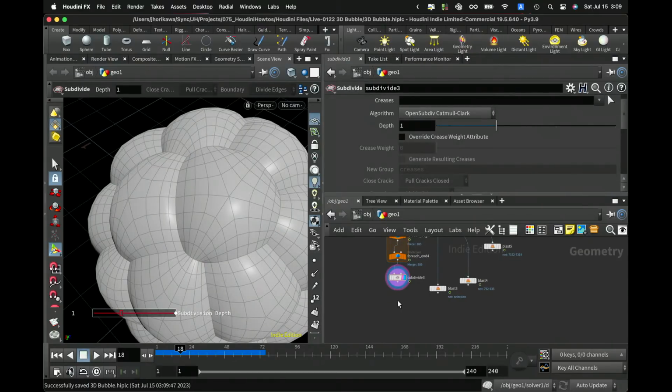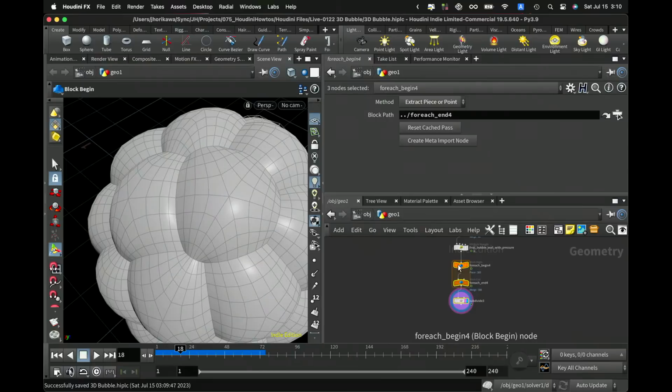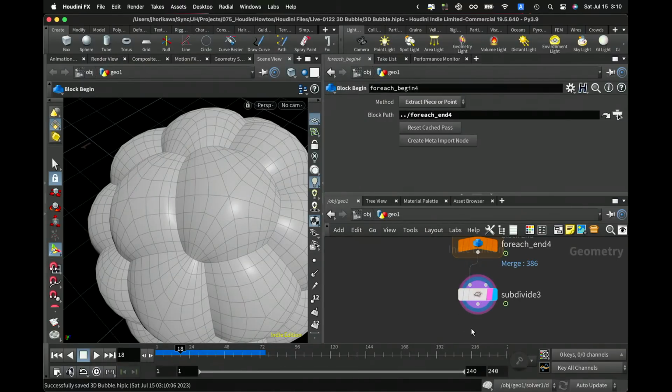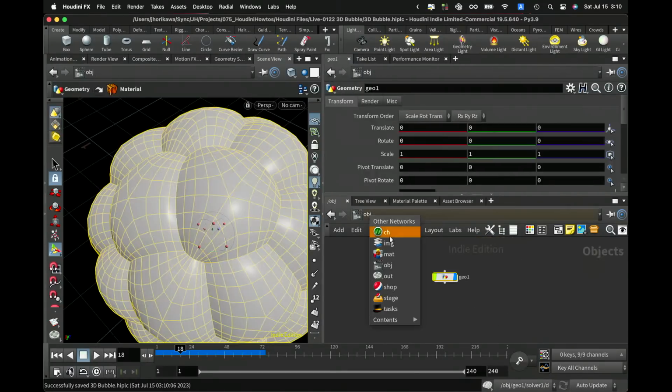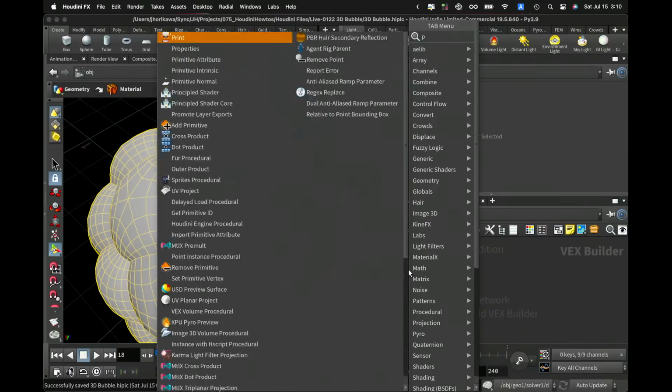Now I could set up a simple viewport rendering and viewport shading so that I can see through the bubble clearly to see how it really looks inside. So I'm going to create a material node. Create some simple principled shader.